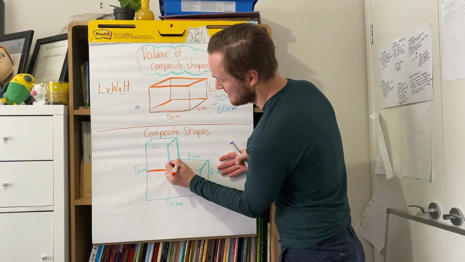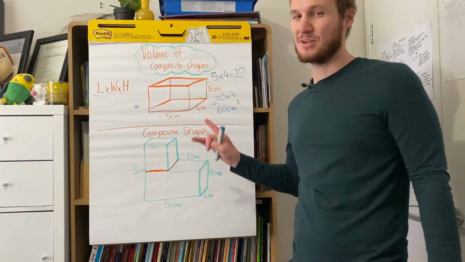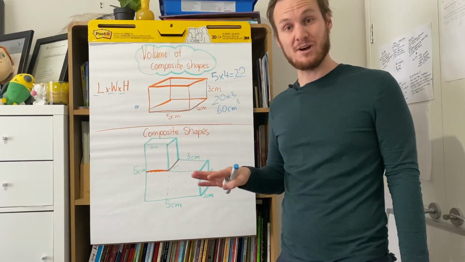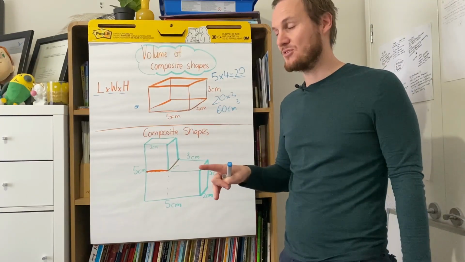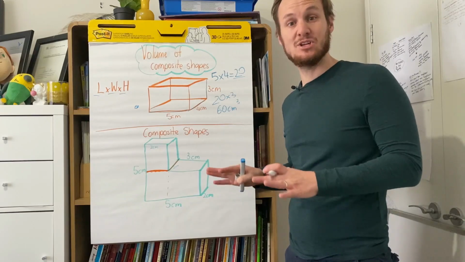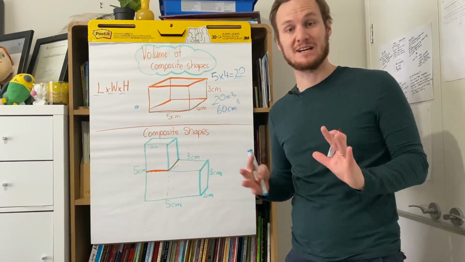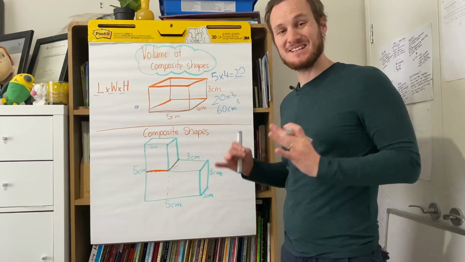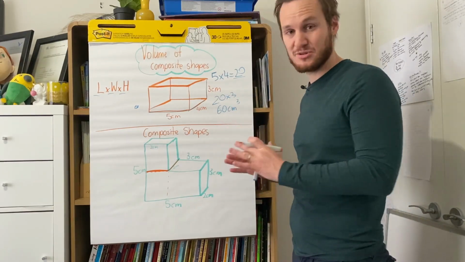Now, to make it a little bit clearer for me, I'm going to use a different color so I can clearly know when I'm using the measurements that I'm getting them right. Because if you're cutting them with your head or you're cutting with a pencil, really you need to clearly see. Even coloring them in 2 different colors would be a great way of knowing so you don't get tripped up. So now that you've split this shape up, we want to look at the volume of both shapes.